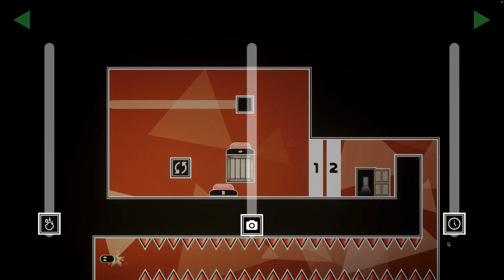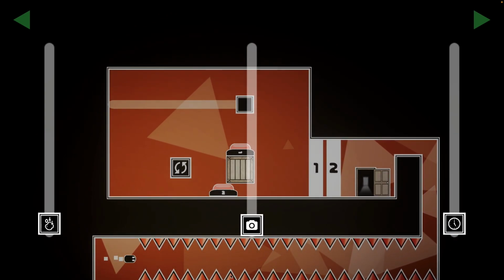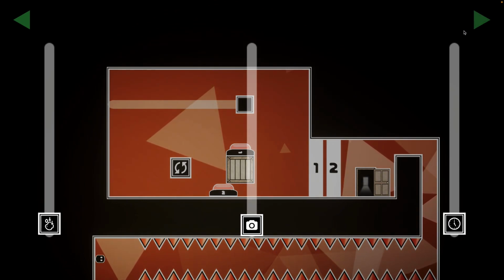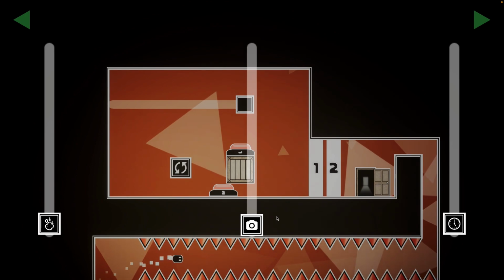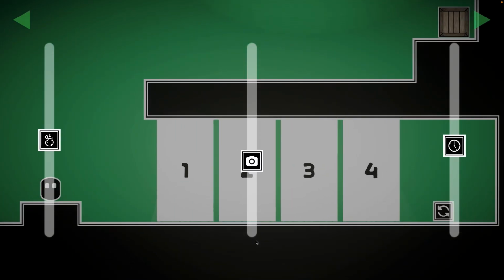And that's how you get to star. And because I'm a genius game designer, I made it so that you have to do the entire level again just to get back to the door. Alright, on to level 33.